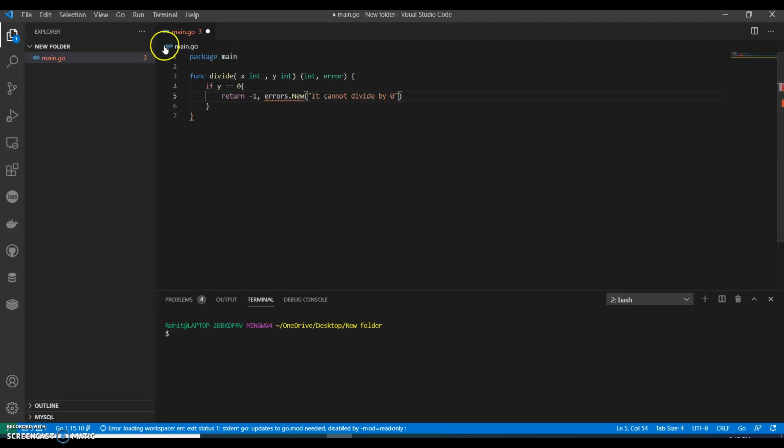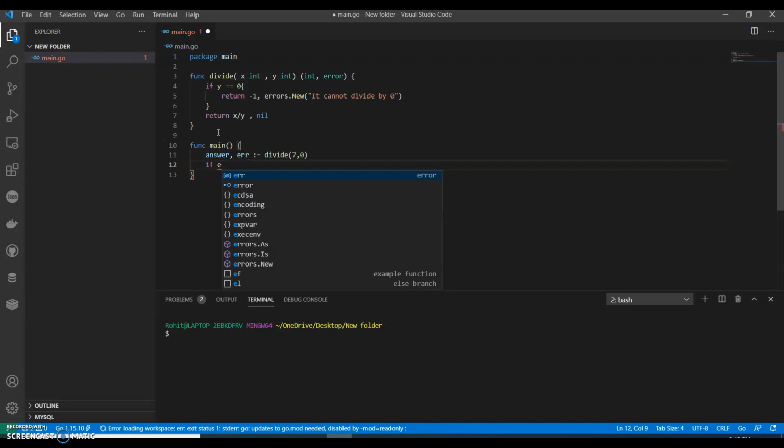Okay, and we can say return x divided by y. So now let's go to our main function. It's to divide, let's say 7 comma 0.